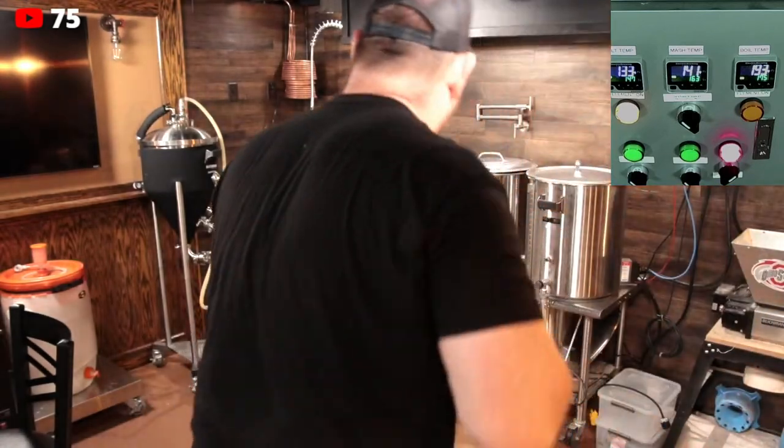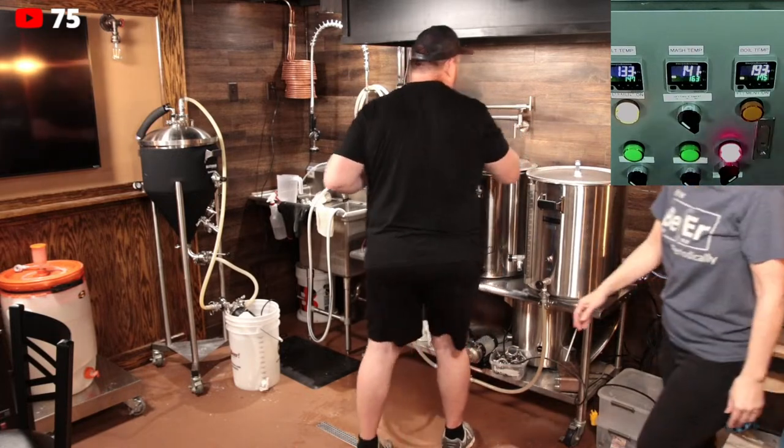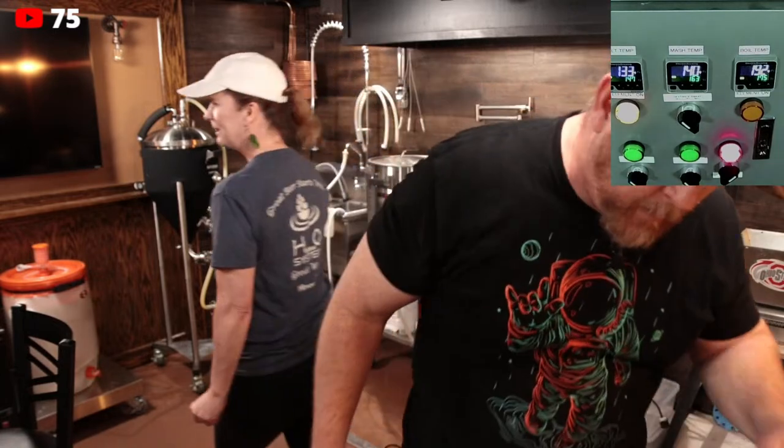Okay. All right, got some Epsom salt in there. So what are you doing right now? Putting the salts in the mash tun.